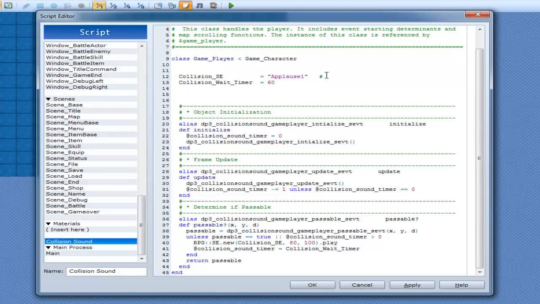So the sound you want to play, the collision sound you wish for it to play. Wish to play the wait timer. Wait timer in frames until next collision sound.